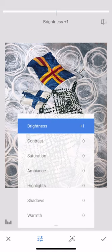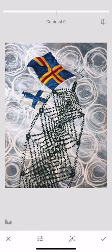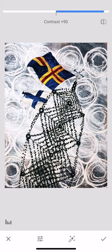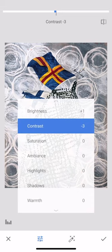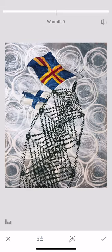If I hit the sliders again, I can change the contrast. Sometimes you might need to increase your contrast just a little bit. But if you increase it too much, it starts to not be true to your original piece. So you only want to make minor tweaks here. I actually think I'm going to turn down the contrast a little bit. In real life, this piece is a little bit warmer feeling, so I'm going to increase the warmth a little bit, I think.